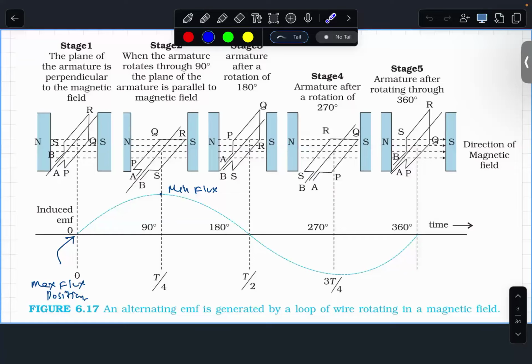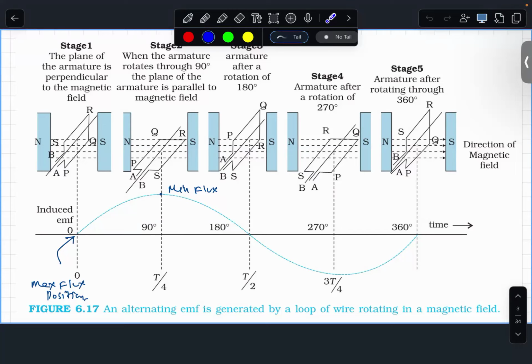Remember, the condition for alternating current is that the direction change is a must. Magnitude need not change. In some cases magnitude may not change, like a square wave function, for example, plus E for T by 2 seconds, thereafter minus E for another T by 2 seconds. Likewise, it keeps changing. Okay? Any doubts till here? Have you understood the introduction of alternating current? Anyone having a doubt till this point?